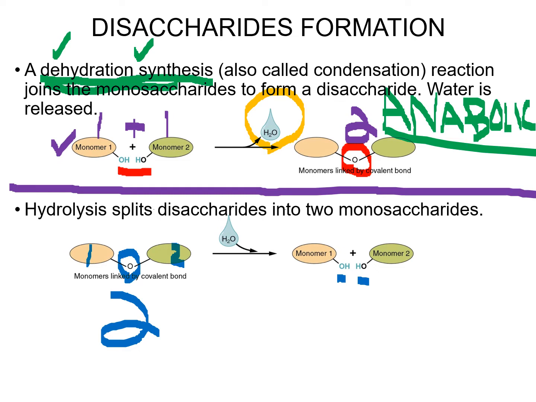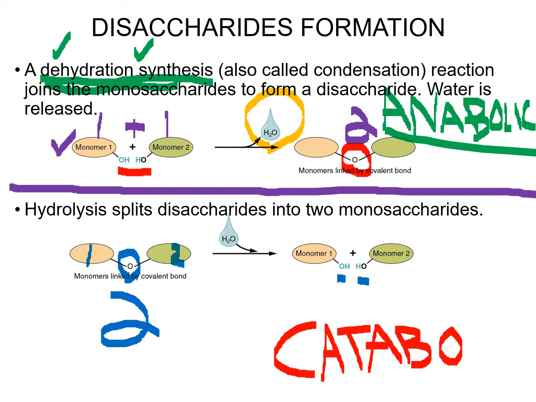So we call this a couple different things. What is the complete opposite of anabolism or an anabolic reaction? You already know the name of that. From chapter 1, we called it catabolism or simply a catabolic reaction. And all that means is breaking down. And that's what we're doing, right? We have 2, and then eventually what we're getting is 1 plus 1. So we're separating these things. We're making a big thing into smaller things.